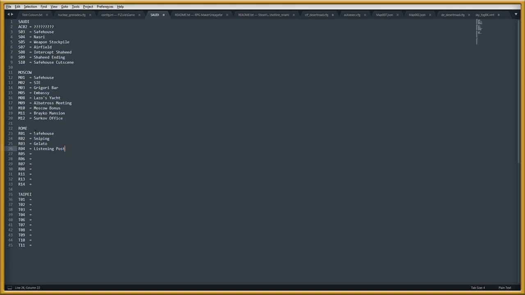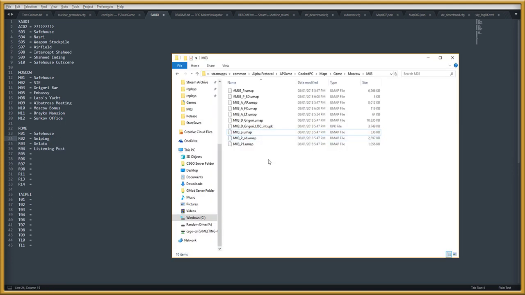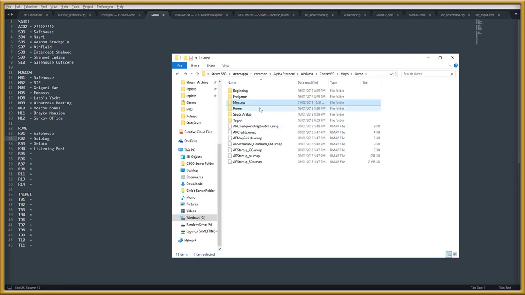So far this is matching up with roughly the order that I would expect. Because Saudi is in roughly the right order as well. Safe house is the safe house. Mastery weapon stockpile and airfield are the first three missions that you have to do, and then intercept heat is the final mission. Moscow was kind of weird because safe house, the Z mission and Grigori Bar are in the right place, but then Lazarus, get on the Albatross, meeting are before the embassy. And then the embassy is after those. And then the Moscow bonus mission is after the Breaker Mansion, and the Sarkov office is after the embassy. So the map folders there are in the completely wrong order. And so far the first three of these have matched up, so Rome might be okay. But we'll just have to wait and see.